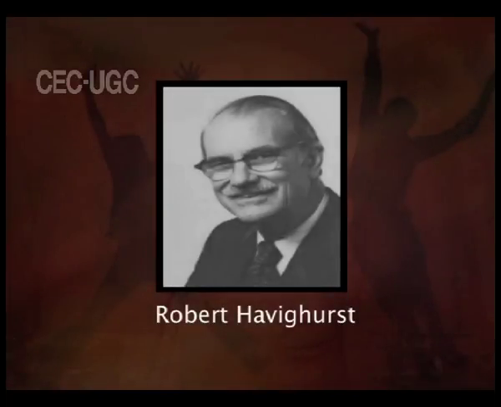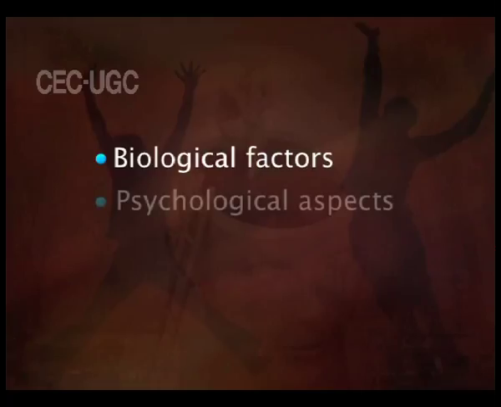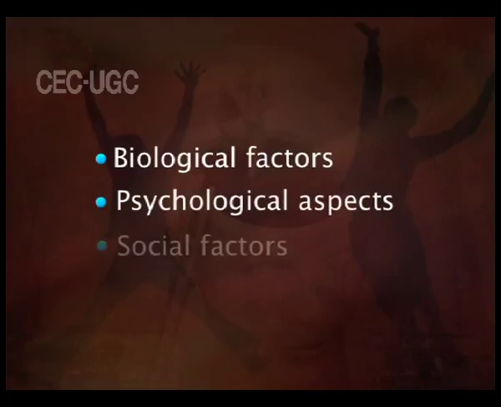Robert Havighurst's developmental task theory talks about different problems faced by people in all stages of life, and he explains them really well. We are all aware that biological aspects have some kind of effects in our development. Similarly, psychological factors and the society can also play a role. According to the biopsychosocial model, the first source corresponds to the biological factors, the second to the psychological aspects, and the third to the social factors.